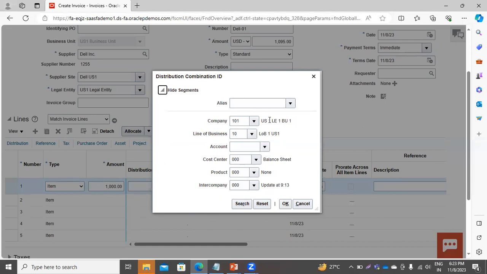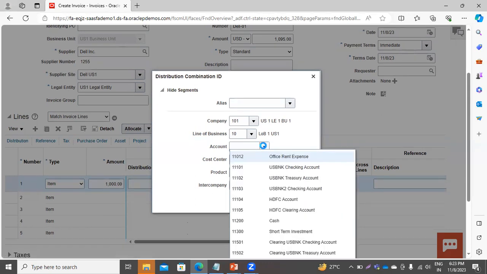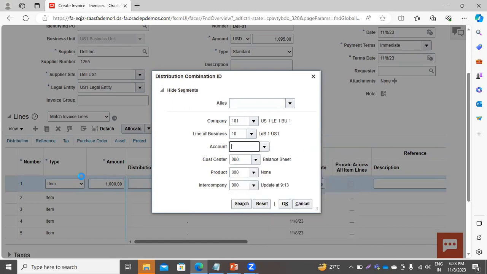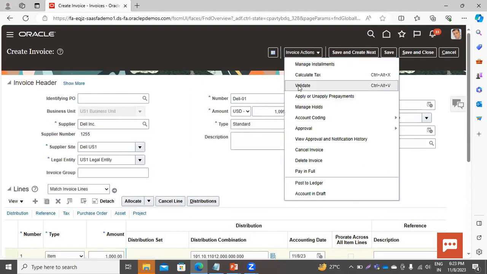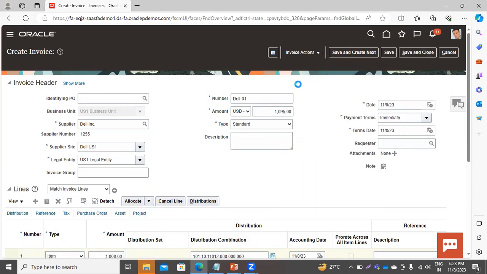So these are the values which are coming by default, and in the account I will search for the value that I have created. So you can see here the office rent expense is visible. Click on OK, and now click on invoice action and validate this invoice.